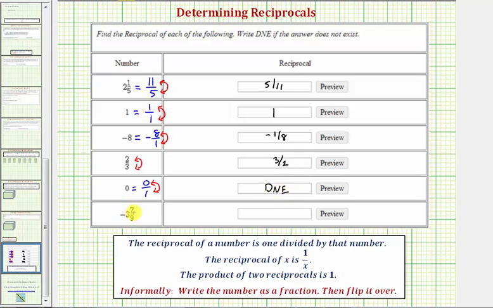Next, we have negative 3 and 7/9. So let's write this as an improper fraction. It's going to be negative. The denominator is going to be 9. The numerator is going to be 9 times 3 plus 7, which would be 27 plus 7, or 34. So to find the reciprocal, once again, we'll flip this over, which would give us the fraction negative 9/34. Negative 9/34 is the reciprocal of negative 3 and 7/9.